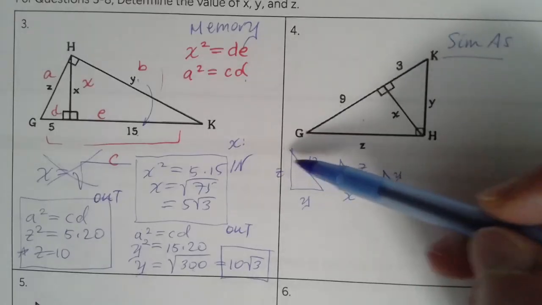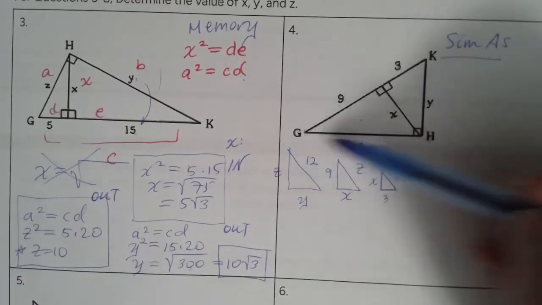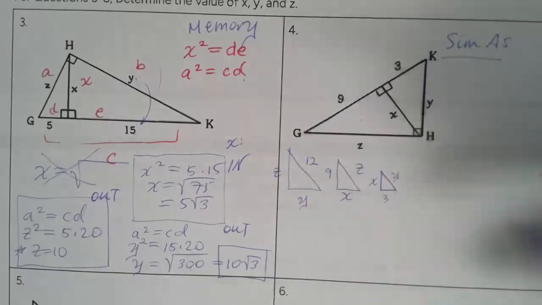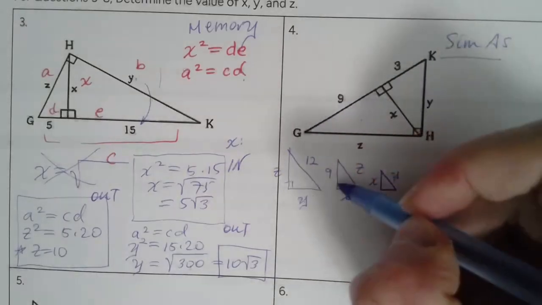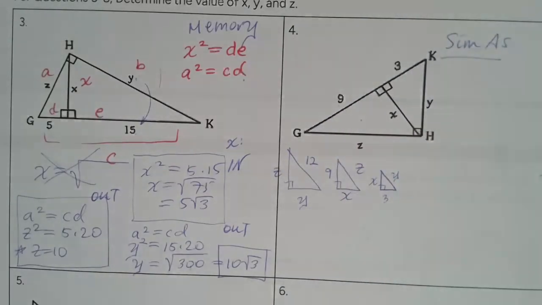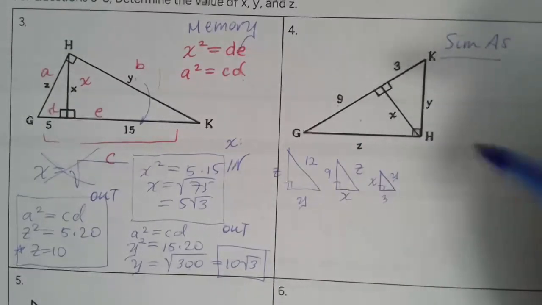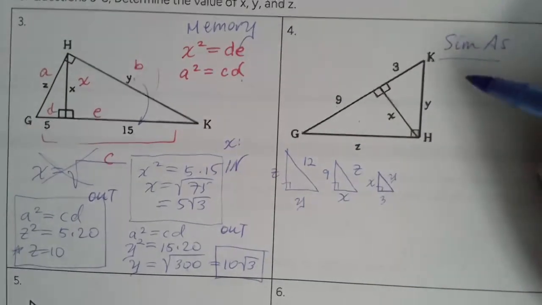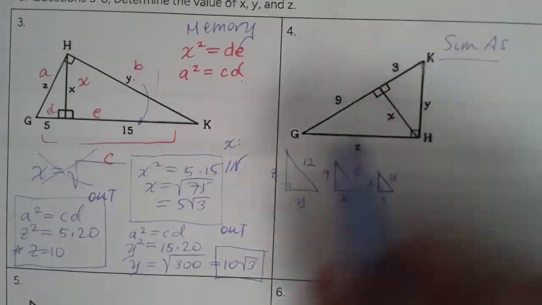So the cool thing about the similar triangles method is as long as you draw this picture correctly, you can do whatever you want. You can do Pythagorean theorem, you can do geometric mean, you could do similar triangles, right? This is just classic right triangle nonsense, and mathematics is math. Math is math, and it always helps.